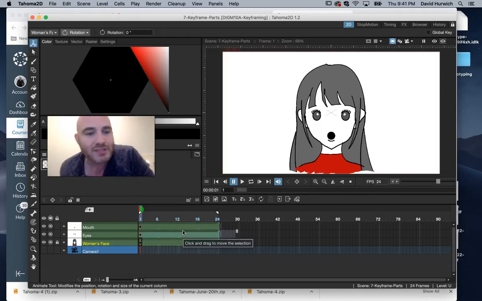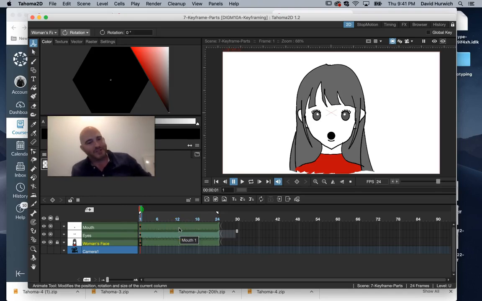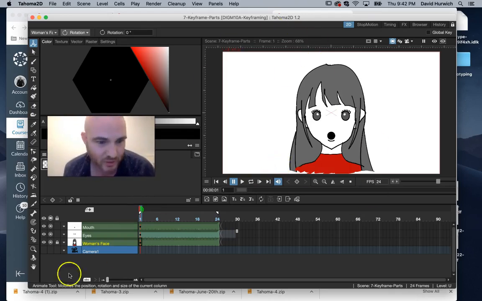Sometimes when you work, you might... sorry, I'm all flustered here. So in the last couple examples, for instance the zombie, we were moving the entire picture, right? The whole zombie was moving, right? But sometimes rather than animate the whole object, what you may want to do is break a character down into simpler parts.